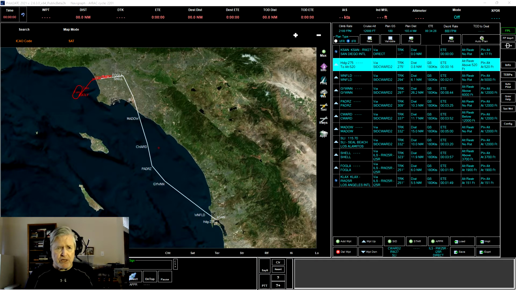In the previous videos, we introduced Pilot2ATC and went over the interface to some degree. And then in the second video, we created the flight plan that you see on the screen before you now.